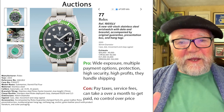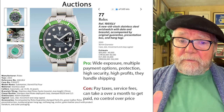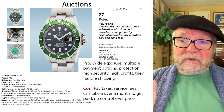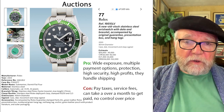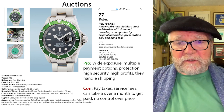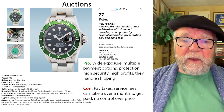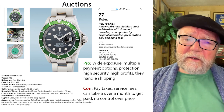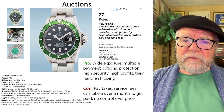So, if you're thinking of selling your watches, this is a good time. Take a look at the options. Go over these auctions, that's one of the things. You can go and look at them. You can look at past ones and see how much they went for, and see if they had your watch. Same thing, check out eBay and Chrono24. And also, I would take a look at these sell and trade groups as well.